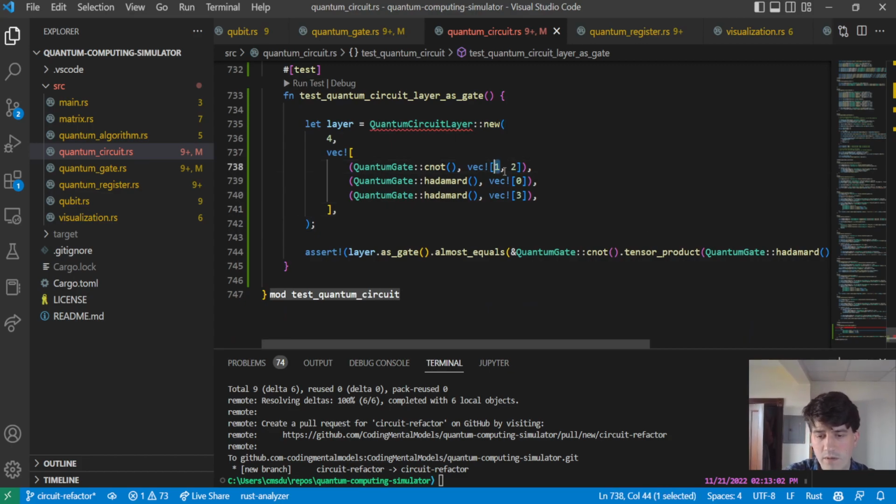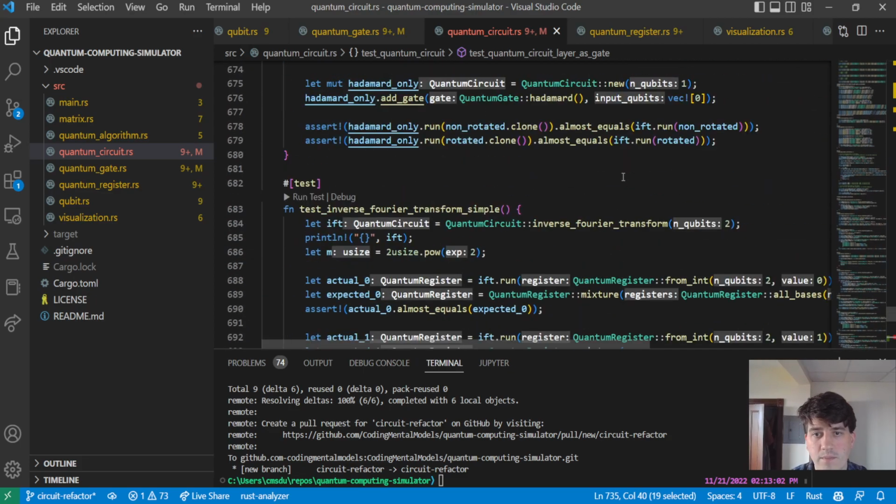And we're going to want 0, 1, and 2 here. Okay, and then we can do more complex ones in a bit, but I want to start with a simple case. Okay, so let's get to implementing this.